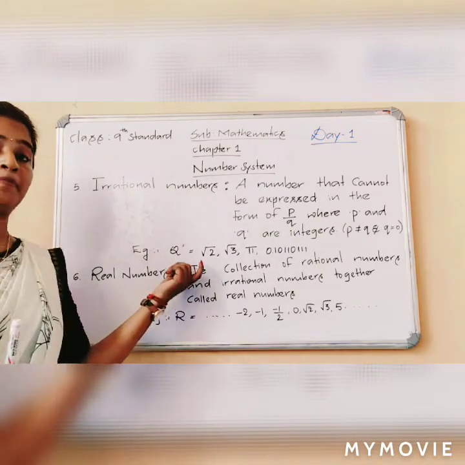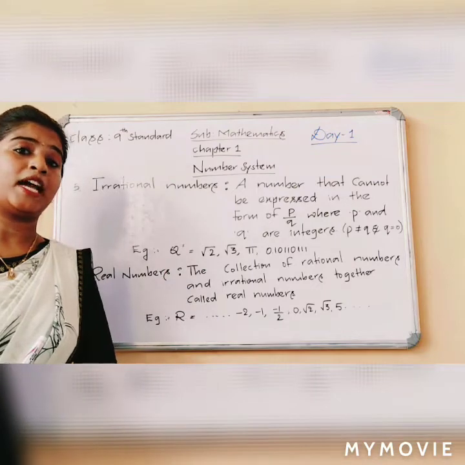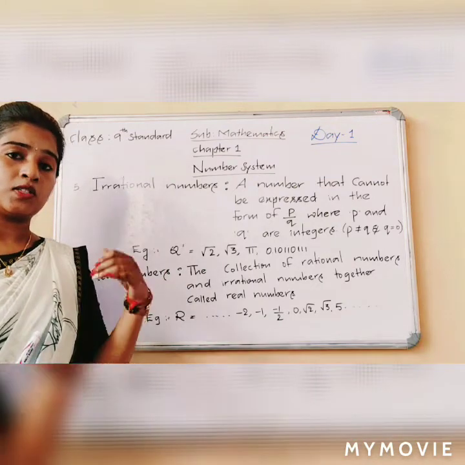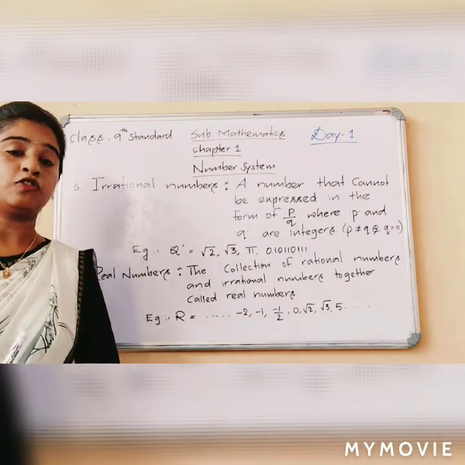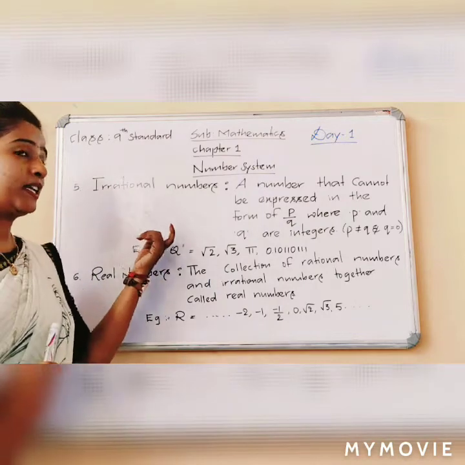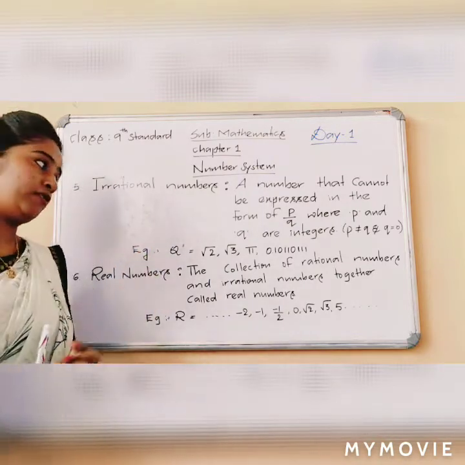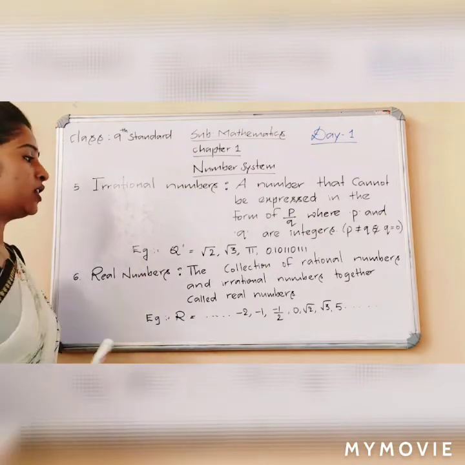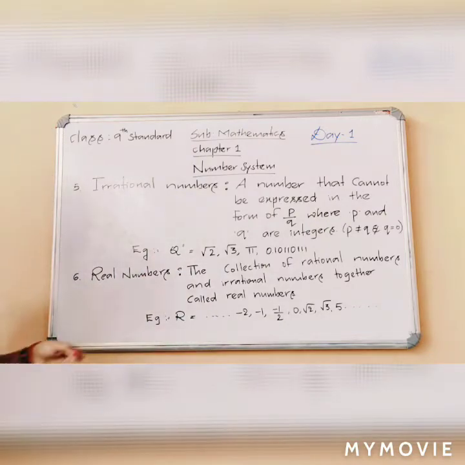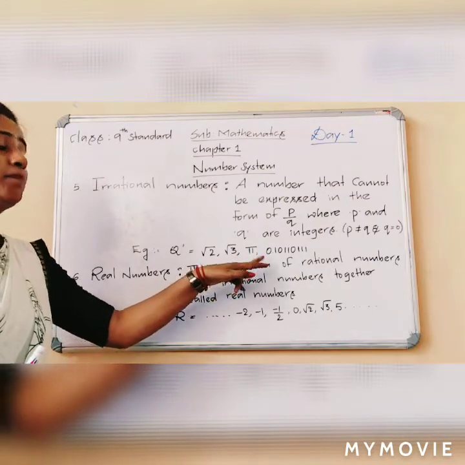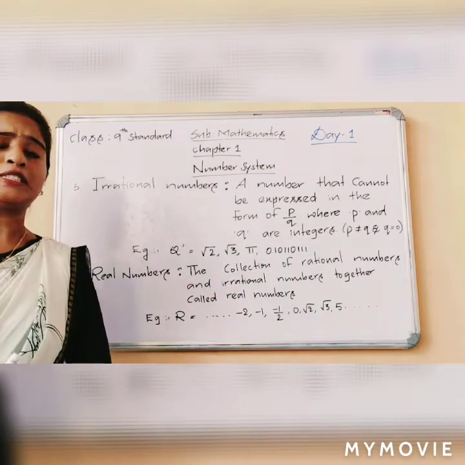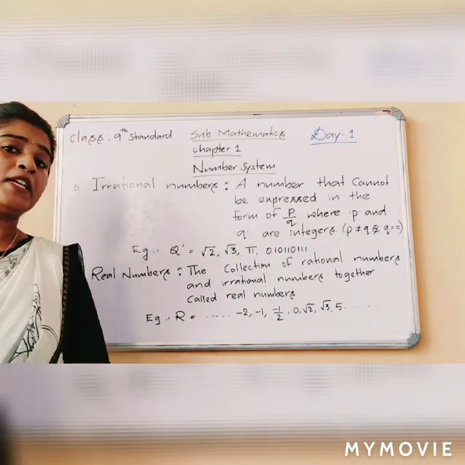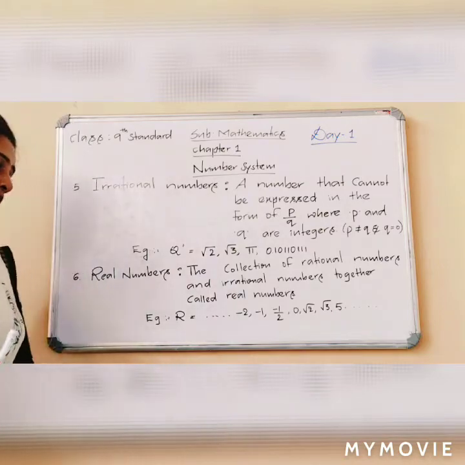Here the set of numbers can be represented by using a capital letter Q dash. Since we have used the capital letter Q for rational numbers, irrational numbers are exactly the opposite of rational numbers. That is why I am denoting it as Q dash. The examples for Q dash are root 2, root 3, pi and so on. Here it will have a decimal representation.